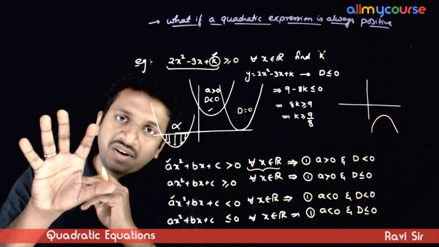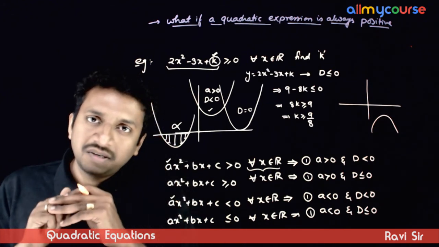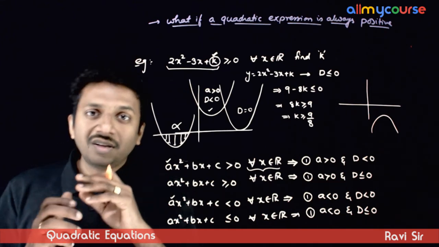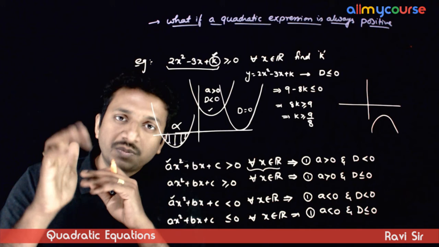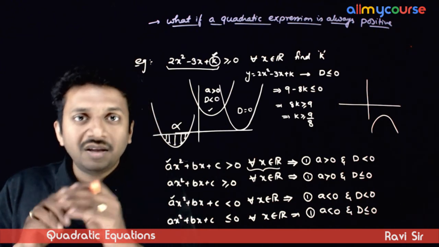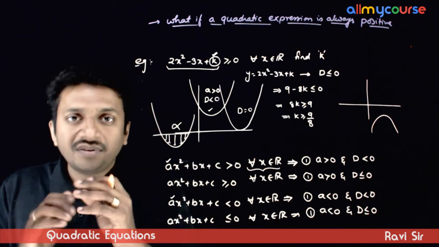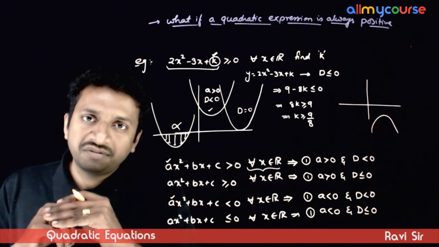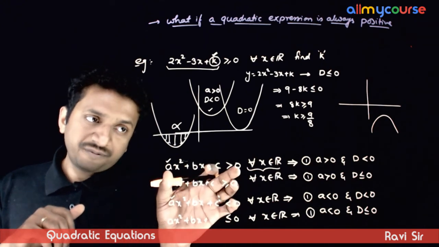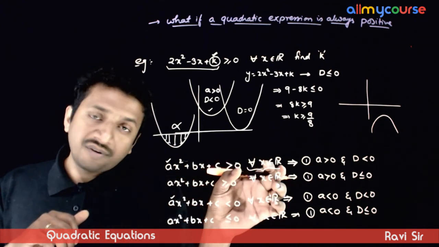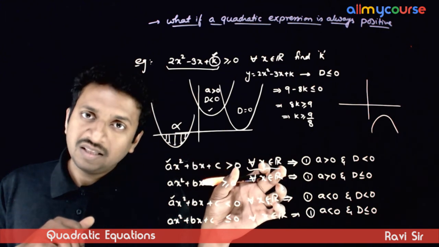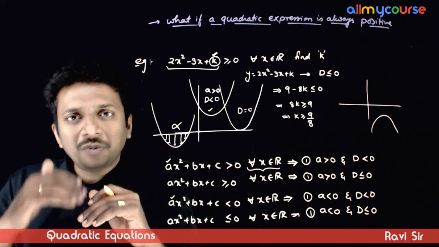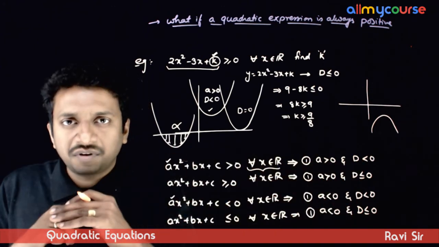First is you will be given an inequality and you will be asked to solve. If you are given such type of question, what you do is you make the leading coefficient positive first, and then between the roots the expression is negative, outside the roots the expression is positive. If you remember this much, that will be enough. Next, if an inequality is valid for all x belongs to R, then you have some conditions. So you need to remember these conditions. If you remember the graphs, these conditions are very straightforward.